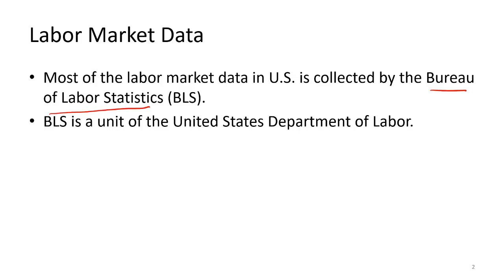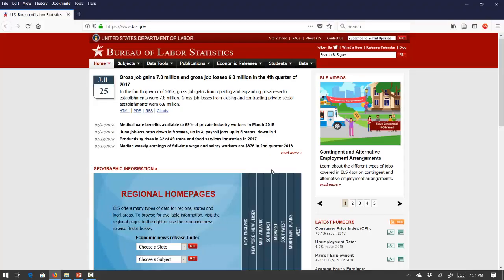To get data on the labor market, we will take you to the BLS website, which is www.bls.gov. So this is the BLS website as run by the United States Department of Labor. You need to install an additional software called Java. You can just search Java and you'll get a lot of information on how to install the software in your web browser to enable access to this website.